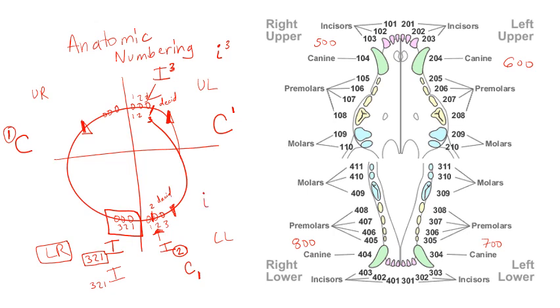Lowercase I, and now I'm in the lower left quadrant, and in this case we said it's the second deciduous tooth, so I2. So very, very straightforward when you look at it this way, but again, not maybe as easy as our Triadan, a little bit easier to screw up.